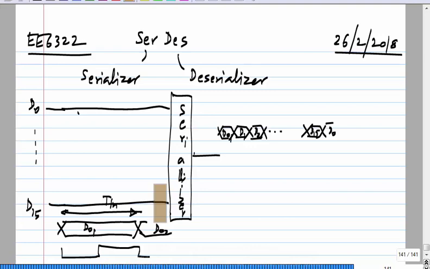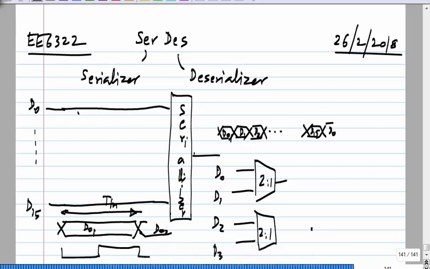Yeah, essentially it is multiplexing. In this case, also usual architecture, I mean in principle you can have serialization by any number, but the most frequently seen are integer powers of 2. Right, serialization by factor of 8, 16, 32 and so on, and that is itself done in a tree like structure. So, you have D0 and D1 that goes into a 2:1 serializer, multiplexer slash serializer, and then D2, D3 these go into a 2:1 serializer, and then these further go into a 2:1 serializer. Okay.